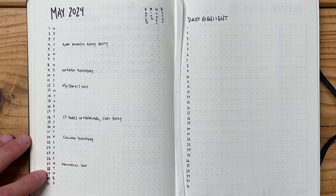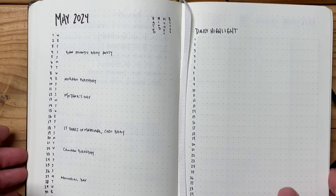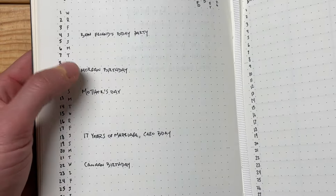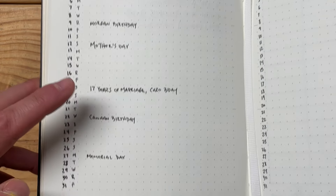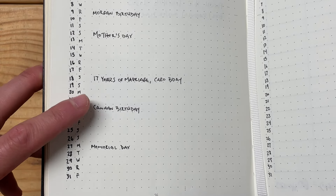What I'm using this for is almost like you would a wall calendar, where you're just putting down the primary or big unique events for the day. And I got to tell y'all, May is nuts for our family. We started calling it Mayhem several years ago because it's my wife's birthday, it is Mother's Day, it is our anniversary, it is our oldest son's birthday, it's Memorial Day, and coming 2024, baby girl might be coming a little early.